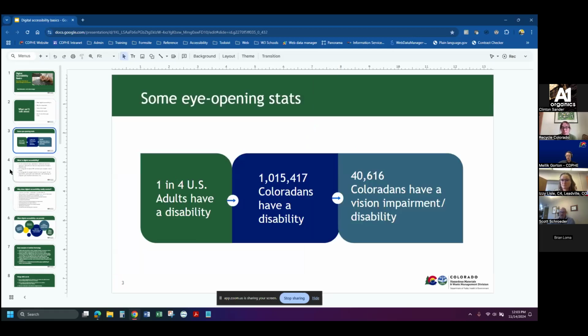To swing back, though, these numbers are probably a little bit outdated by now, but it is a little bit eye-opening. We have over 1 million Coloradans that have a disability.